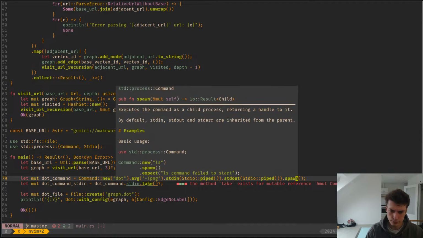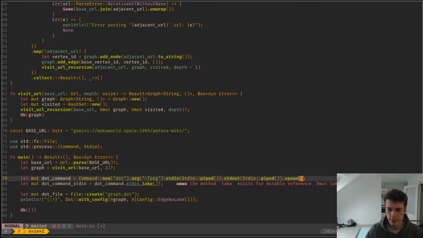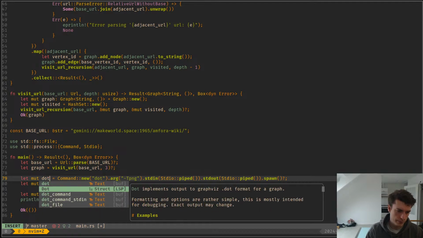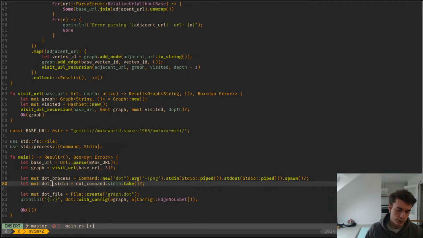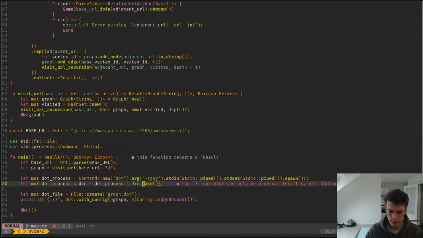Okay, my bad. And this is okay. So this is dot process. This is not a command, this is a process. Process std in, dot process std in take.